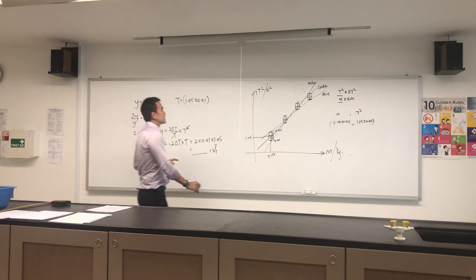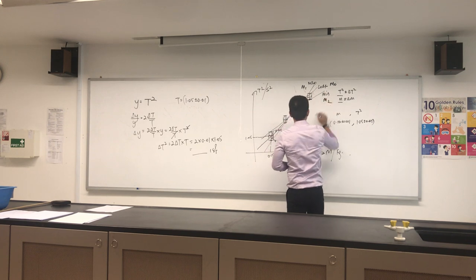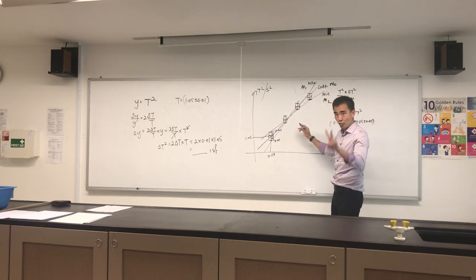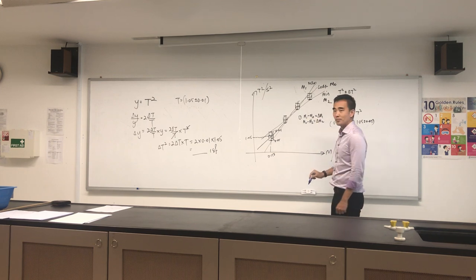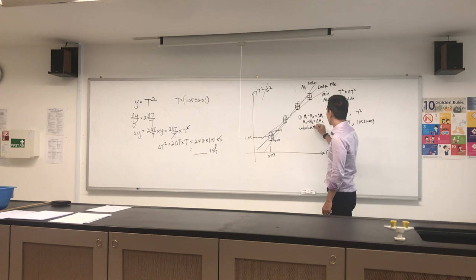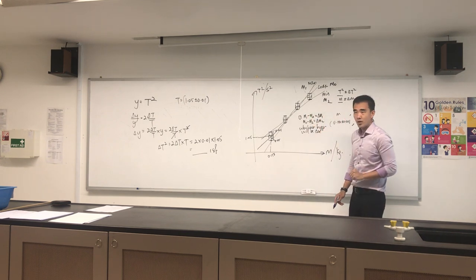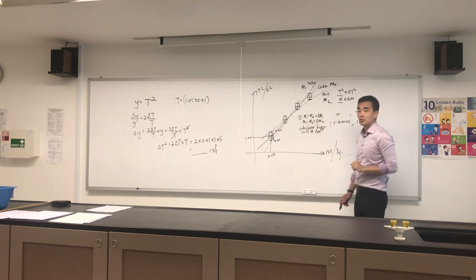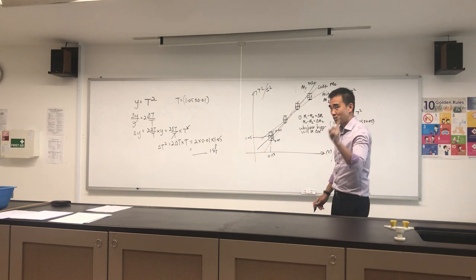gradient. Yeah? So let's call this M0, and this one M1, and this one M2. So what's the uncertainty of your gradient? There are two ways of calculating. First, you take M1 minus M0, which is your delta M1, M0 minus your M2, which is also your delta M2. Now, whichever is bigger will be the delta M. So say for example, if you take this minus this and find that this is 0.01, take this minus this and find that it is 0.03, then your delta M will be 0.03. Okay, this is way number one.